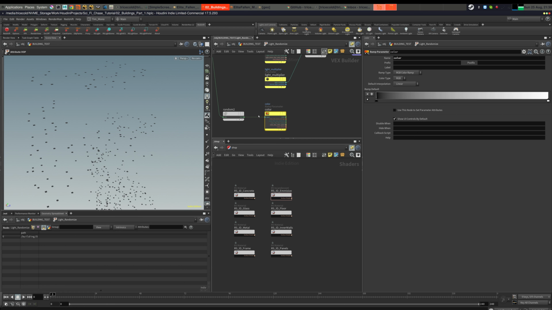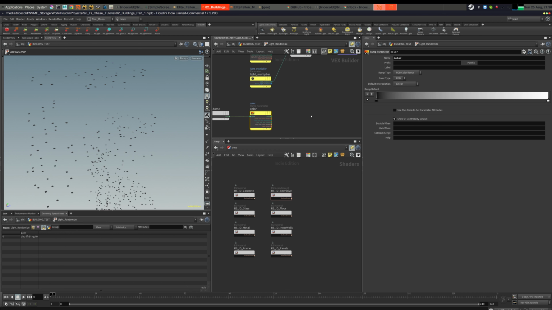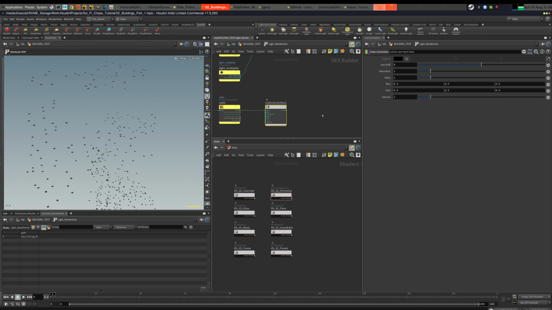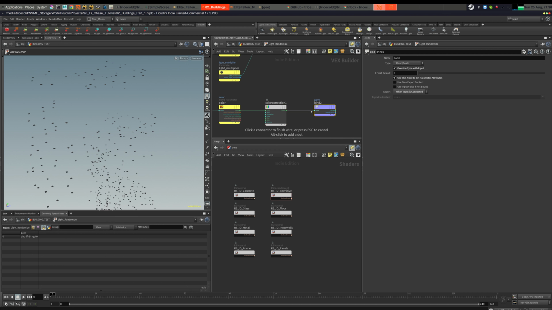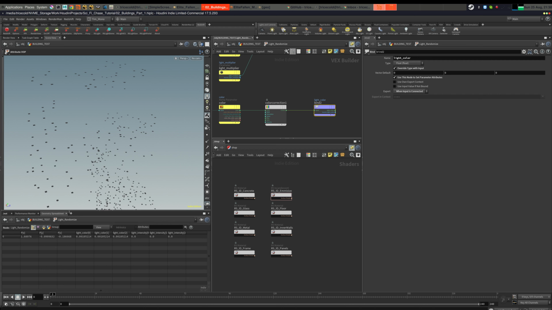Actually, I think this could be a float too. I don't think it really matters. And then I'm gonna put a color correction node because it's a bit easier to deal with after. And then I'm going to export this as light color, and it needs to be a vector. We're gonna observe the values here, light color, so that's fine because it's coming.